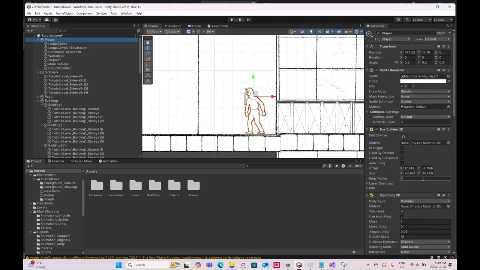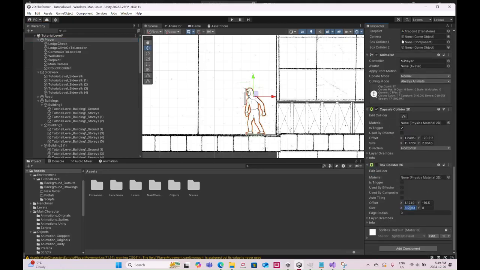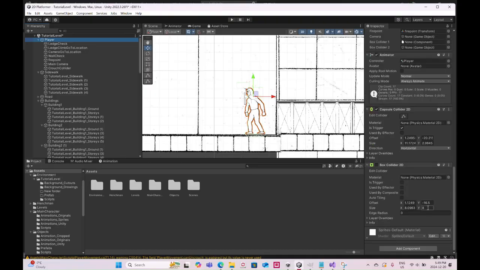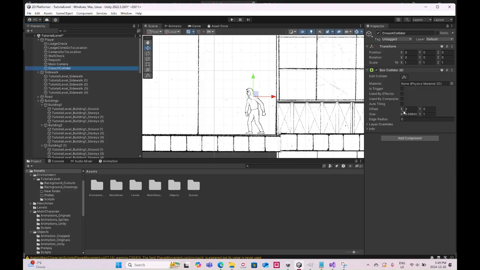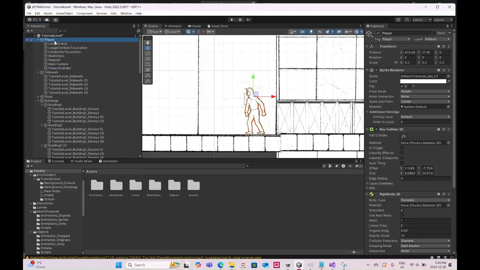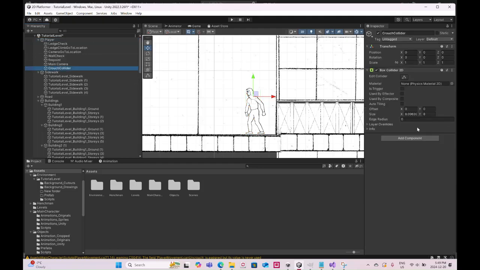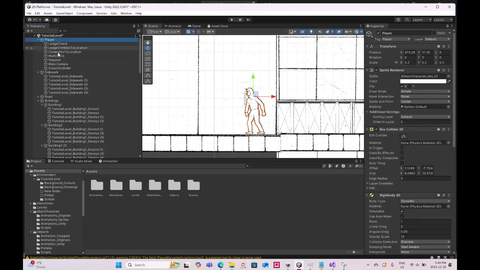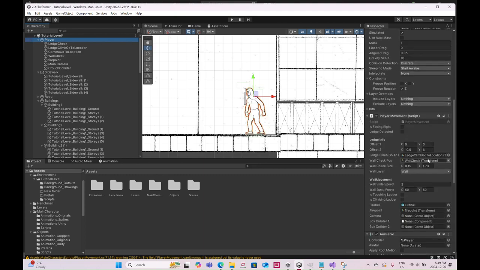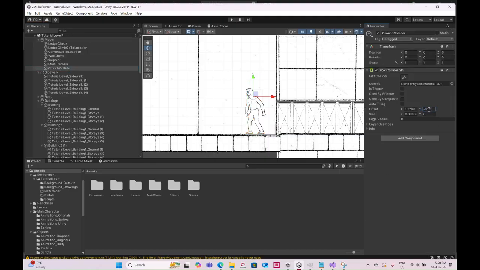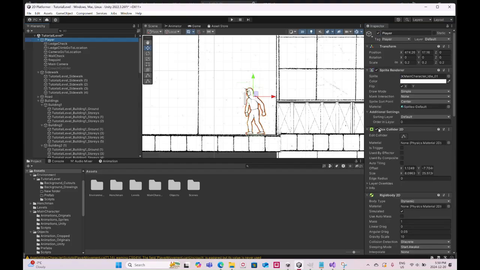I'm just going to copy all these values. Okay, so this crouch collider, I'm going to disable it.